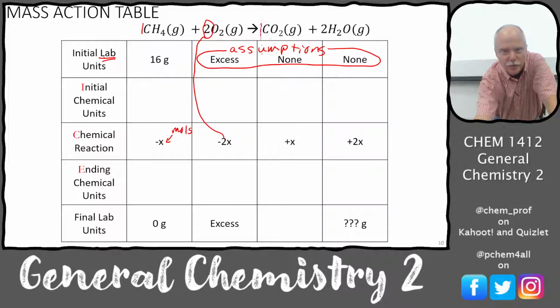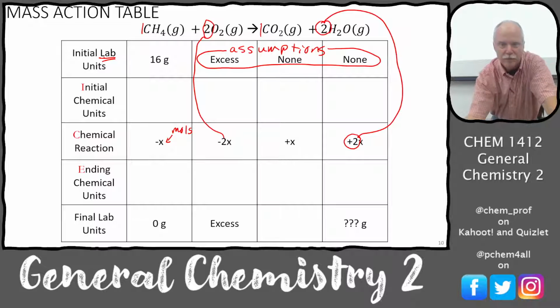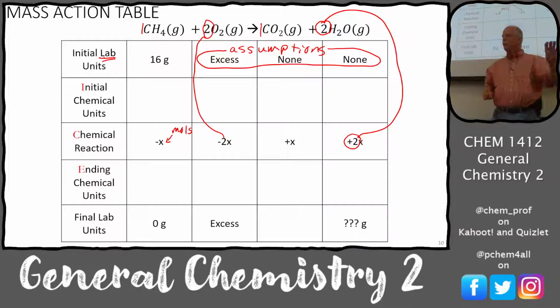There was a 1 here from the CO2, so that's a 1 there, and we had a plus 2 for this. That came from that water right there, okay? And so you can always write out the chemical change row easily, just using X's and saying the coefficients in front of each species. The beautiful thing about this table method is once you discover what X is, it's the same for the whole table. That's the key right there. And that will then allow you to answer all of the other squares. Once you find X, you have it for the whole table. You can find every square in the whole problem, okay?